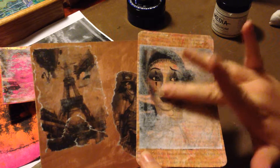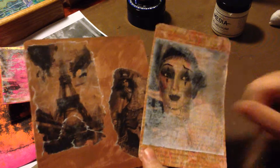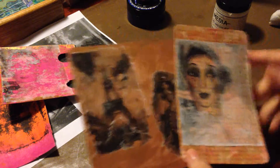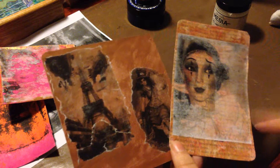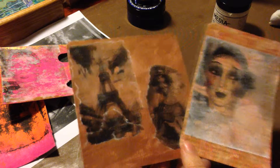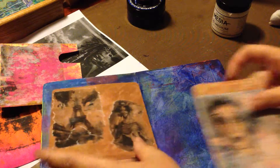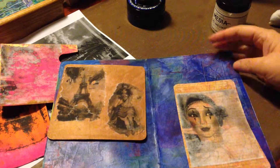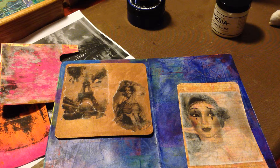As far as putting this in your journal — because I did these on cardboard, just recycled boxes — I do like doing them on cardboard because I don't have to worry about it falling apart on me. So what I did was I just painted a background in my journal and then I'm going to put these on here like so, and then I'll decorate the page. So they are going to actually go in my journal even though they're on cardboard; they're just going to be a little bit different.